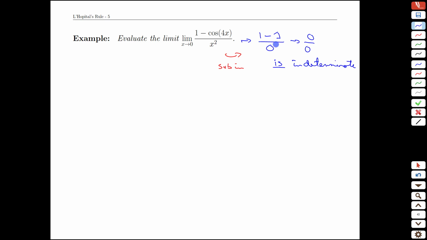And if that's the case, then we can start using L'Hopital's rule, and there's nothing else we can really do. We can't use higher powers in the numerator and denominator because we have this cosine in there. So what we're going to do is try L'Hopital's rule. For that, we need to label our pieces: the top we'll call f of x. We'll call the bottom g of x.